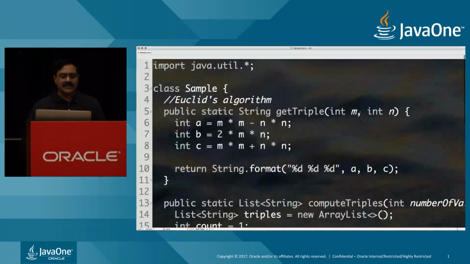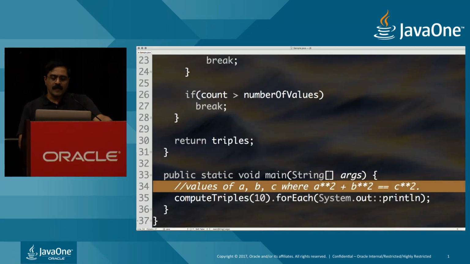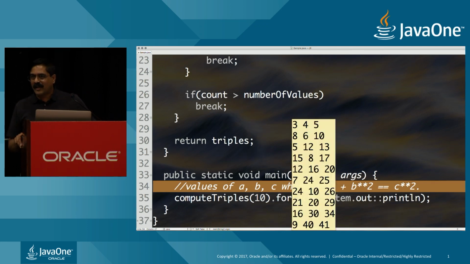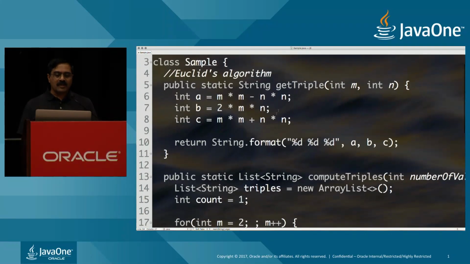So here is a little example of Euclid's algorithm, and all this is doing is, given numbers, it wants to give you a collection of numbers where the property that a square plus b square is equal to c square. So for example, give me all the numbers for which this property of a square plus b square equal to c square is met. And when I run this code, you will see 3, 4, and 5 meet the criteria. 3 square plus 4 square is equal to 25, which is 5 square. So A, B, and C are 3, 4, and 5, and so on. That's an infinite number of numbers you could actually look for, but the person wanted me to show how to solve this problem. The gentleman actually sent me the code in the imperative style and said, hey, I could do it this way. I've got a function called getTriple.